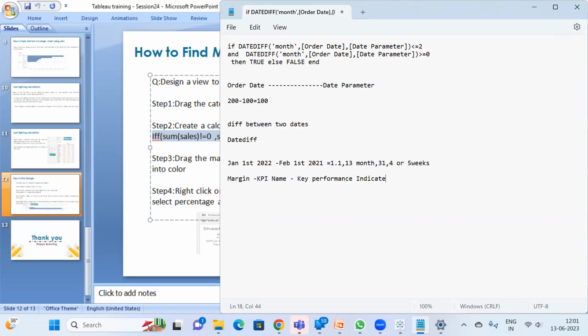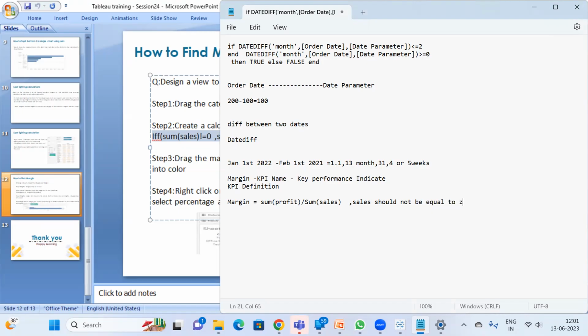They will ask you to create a KPI and give you the KPI definition as well. They will tell you how to write the calculation for that margin: sum of profit divided by sales, and sales should not be equal to 0.